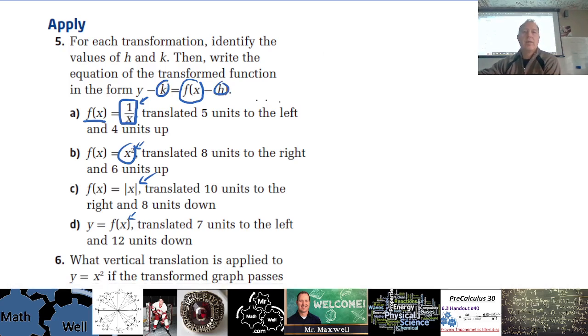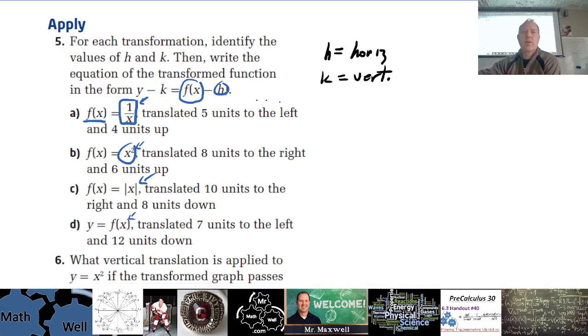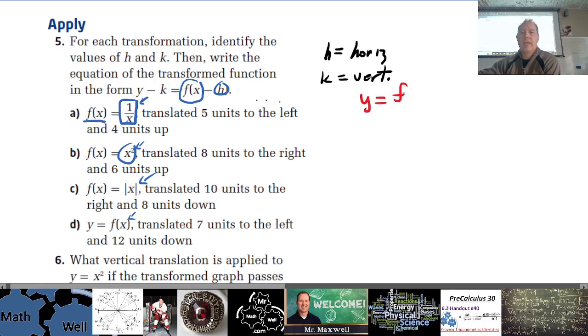So what that means is that h is the horizontal translation, right? So you want to remember that. h is the horizontal, and k is the vertical. In this format, I kind of like this one better. I don't like this version so much, but this is what you're used to: x minus h and then plus k. So we will write it as they ask, but you may be thinking this way like I've taught you. That's fine.